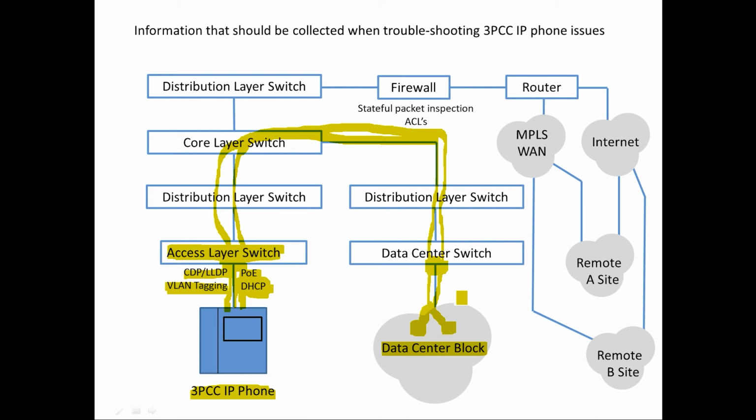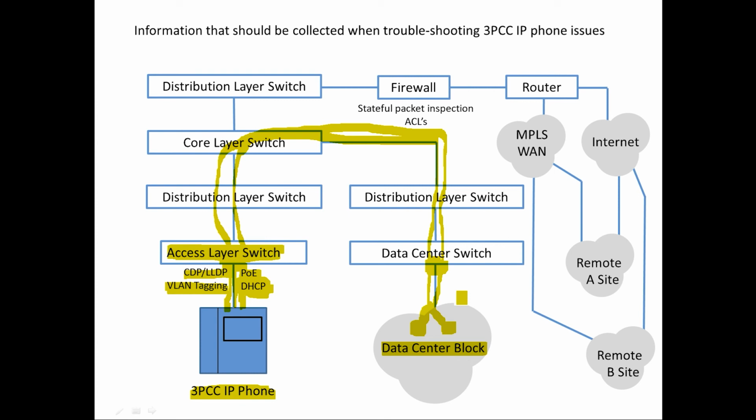We want to start off basic with the device that the user is reporting the problem with, and then we want to figure out what specific protocol we're looking at here and what is servicing the protocol. If it's DHCP, then it's going to be either the access layer switch, the distribution layer switch, or it may be servers located in the data center block. Example like Windows Server 2019, or they may be some other appliance that the customer is using for their DHCP servers.